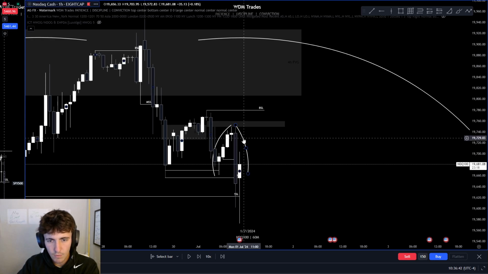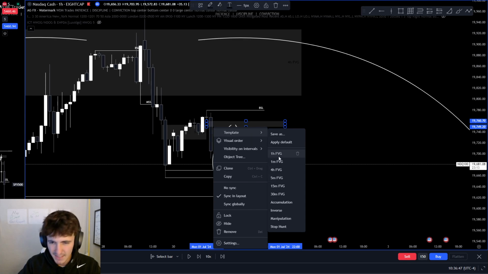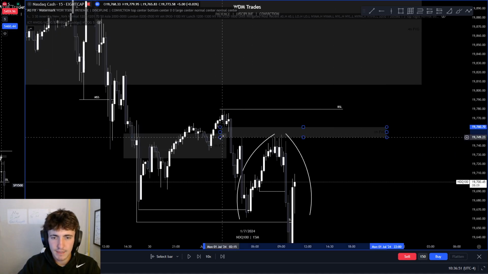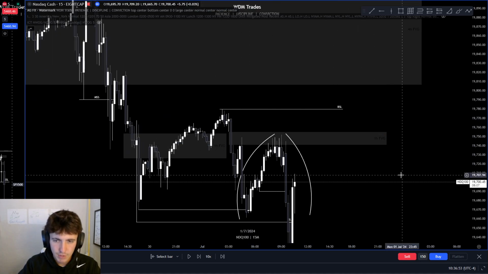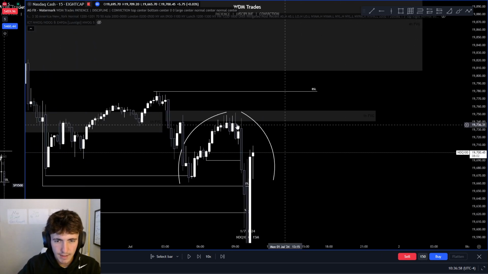So going here, well, first off, I didn't even see this 1 hour fair value gap, but not the biggest problem in the world, because if you zoom into the 15-minute, I had this one marked out, but I still should have had the hourly marked out. And now I got on the charts around 8:30, and I see this build up.